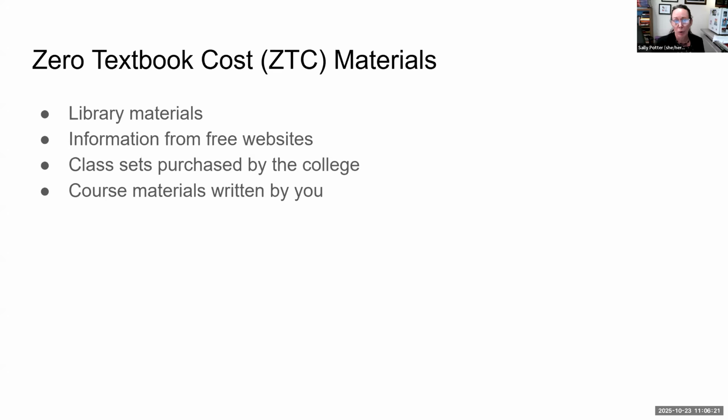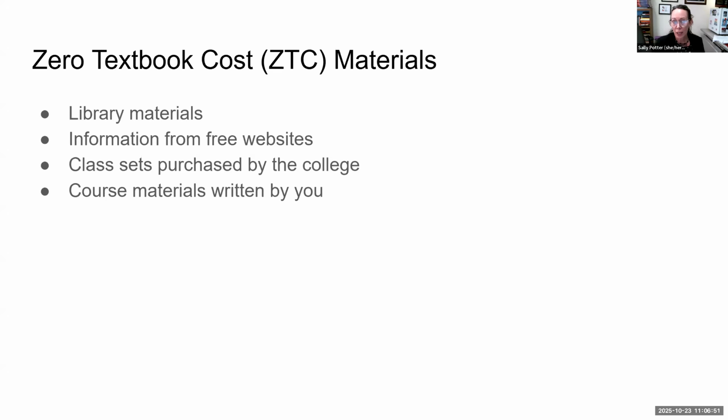Anything that your students have access to in the library can be given to them through either linking or providing a PDF in your Canvas shell. Think about the massive amount of materials in our library databases; any of that information can be given to students for your course.